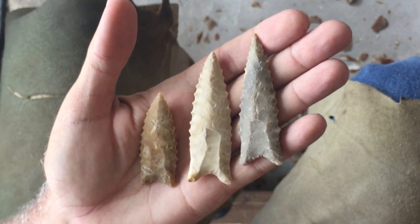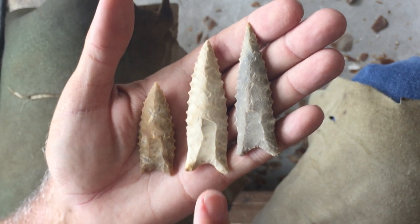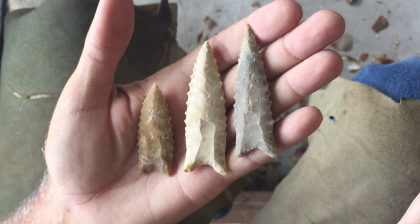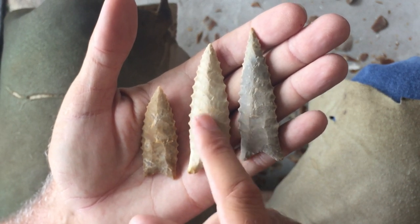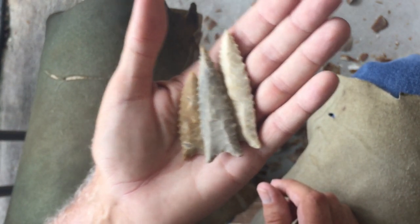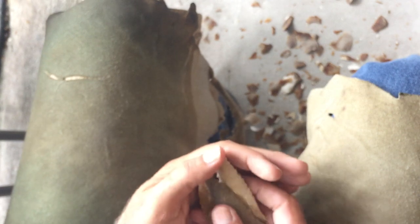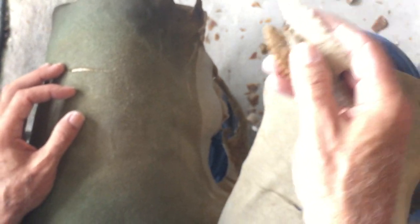A good way to avoid that is by putting downward force on it to initiate and get a peeling flake initiation, instead of trying to push it inward like you normally would. But that raises the issue of how do you get the flute to run at all, and how do you keep from getting a reverse hinge where it snaps the thing in half. It's a combination of graininess and toughness that makes it bad.